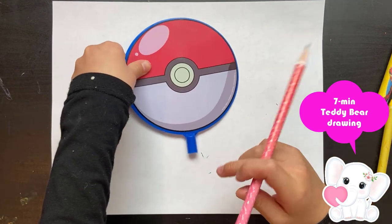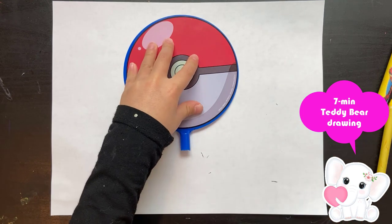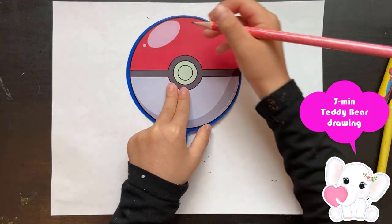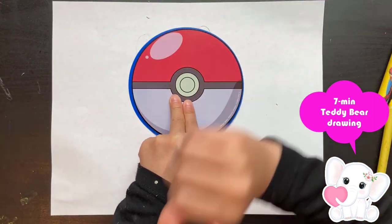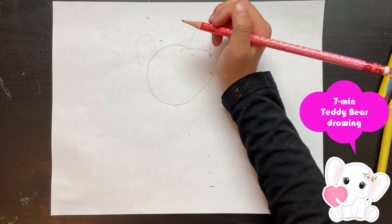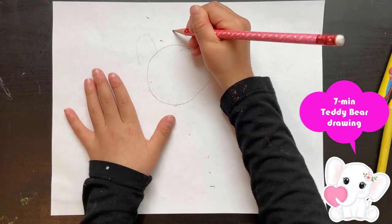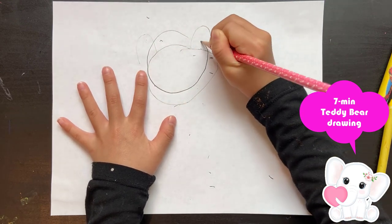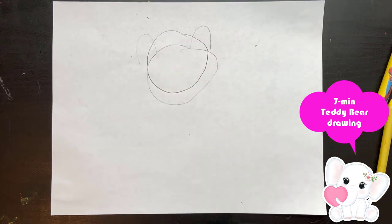Now let's put this here. You don't want it too big, since Teddy's head is not too big. I'm gonna draw a giant teddy bear, but you have to make space for the ears and the body, which I don't think this would help us at all. So no, don't use that. Let's begin. I have this circle, right?